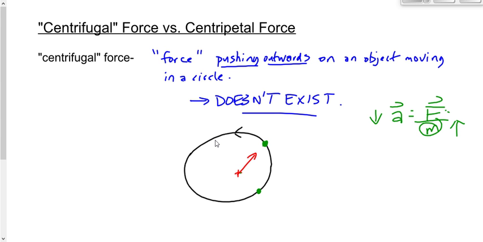All right. So it's this centrifugal force thing, this force that pushes you outwards, it doesn't really exist. There's one word that we can say that it really is. What is that one word? Inertia. That's what it really is. It's inertia, the tendency to keep doing what you're doing. You're going in a straight line. That makes you feel as if you're being pushed inwards if you happen to be at the outside. Or if you happen to be somewhere near the middle of the circle, you feel like you're being pushed out to the outside. But really, again, you're just going in that straight line. It's just your inertia.